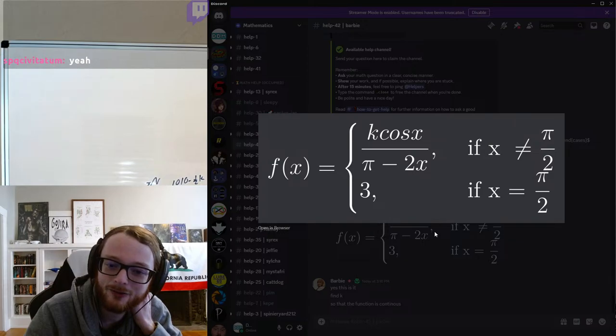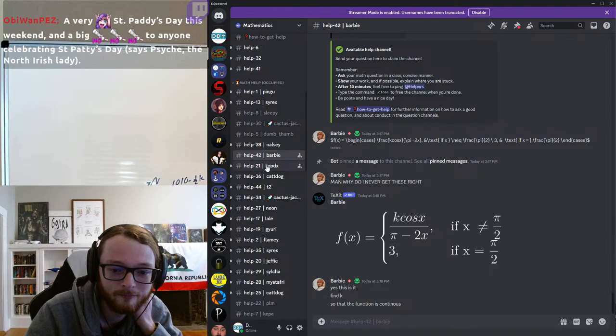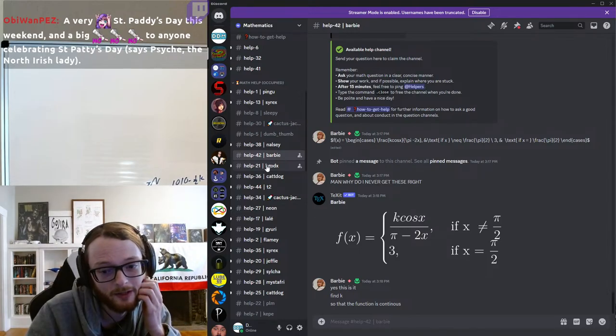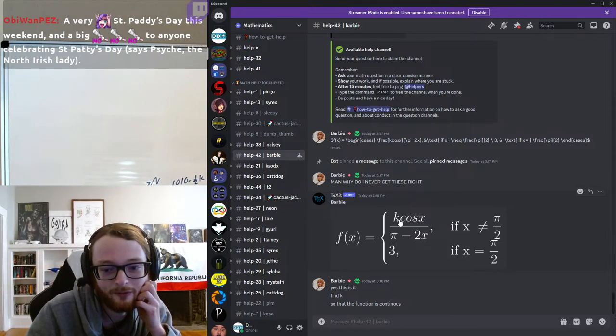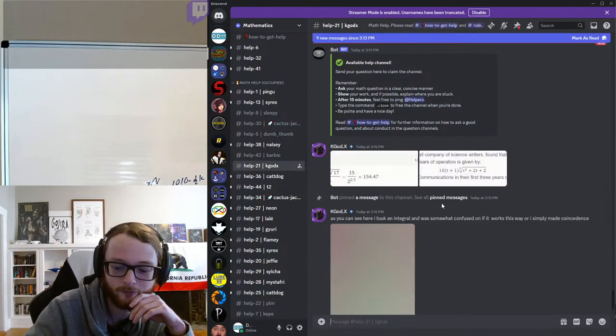First, you have to find k so the function is continuous? Which, is this even possible? You have an x trapped in a cosine, and an x trapped outside the cosine, so I don't know if this is possible. Let's see, do it numerically. Or there's some quick solution, like negative 1. Is it negative 1, isn't it? Oh, wait, no. I'm thinking x equals negative 1. Actually, wait, find k so it's continuous. Oh, you plug in pi over 2 for x, I guess. But no, then you get pi. I'm getting confused. I'm moving on.